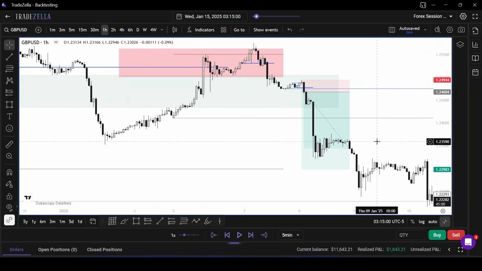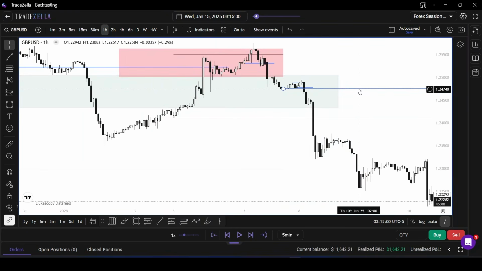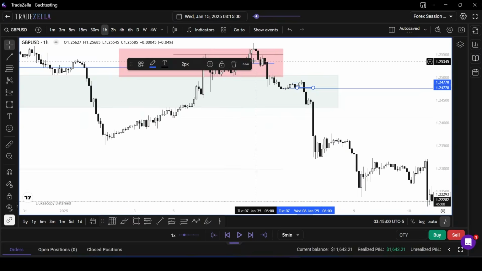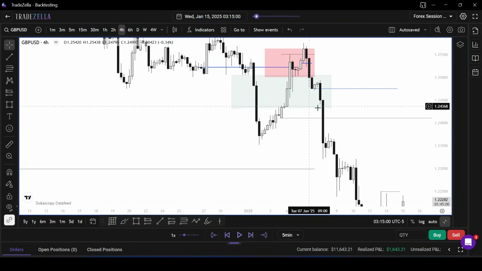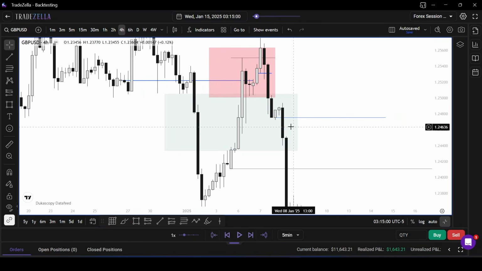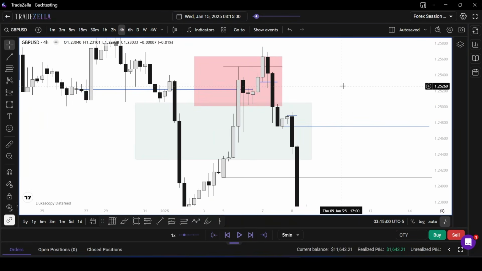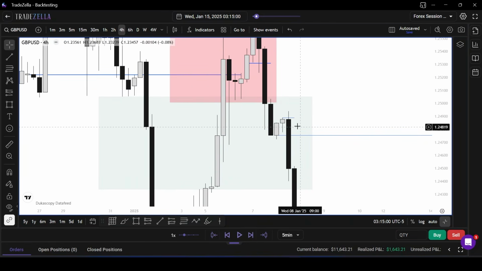So you are aligning yourself with expansion candles from the weekly time frame and daily time frame. Now you are executing on the hourly time frame. Let's say you don't want to execute this trade on the hourly time frame. You can also take a look at the 4-hour time frame. What can you see on the 4-hour time frame? We have what? We have a C2 closure, right? We have a C2 closure here. You can see that. We have a C2 closure here.